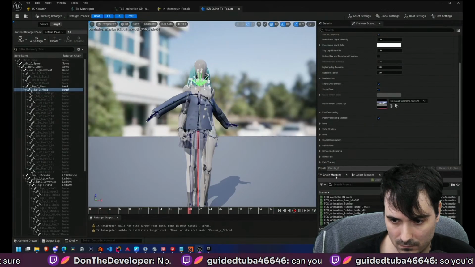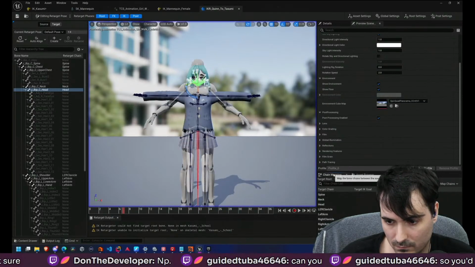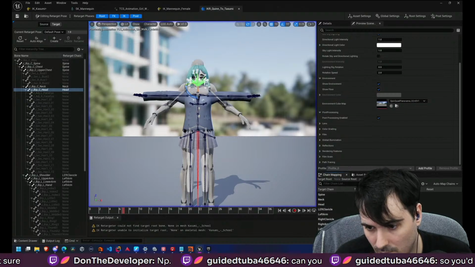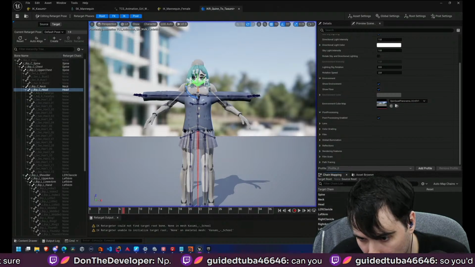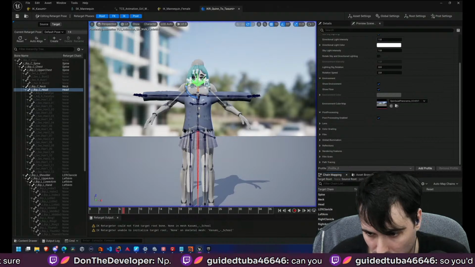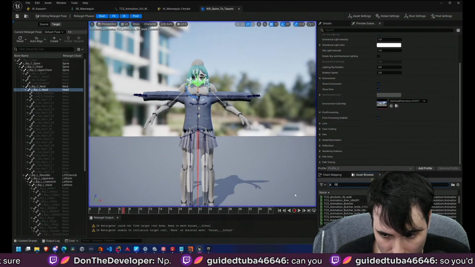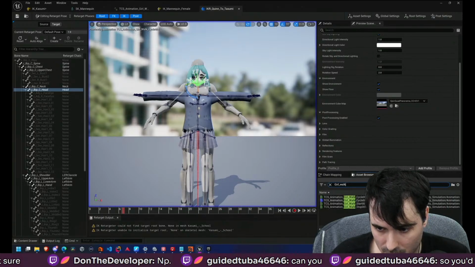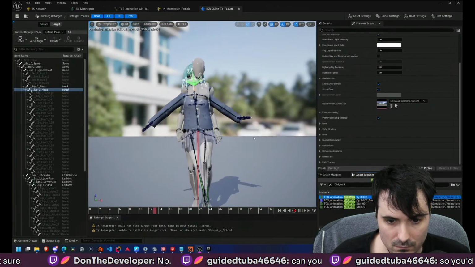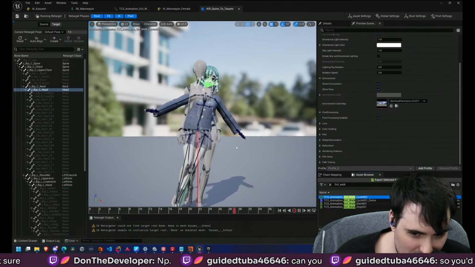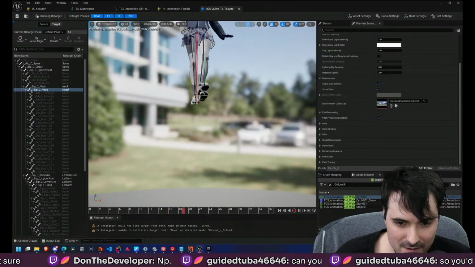Hmm. The knees are messed up. Entirely messed up.